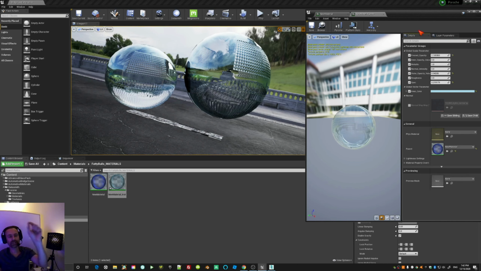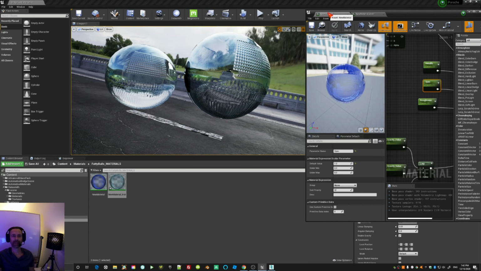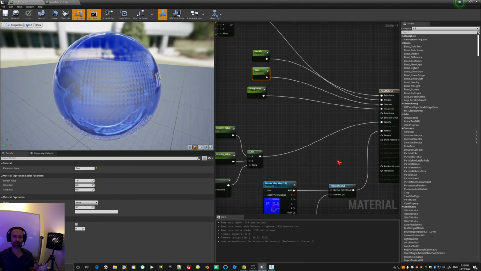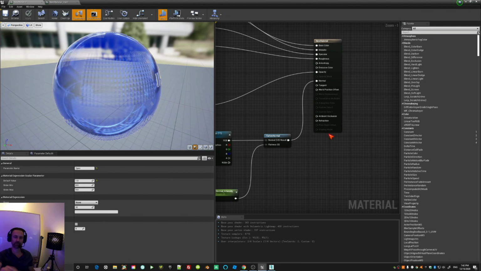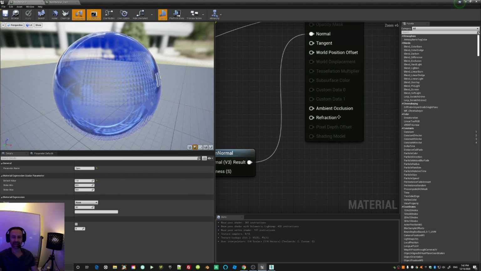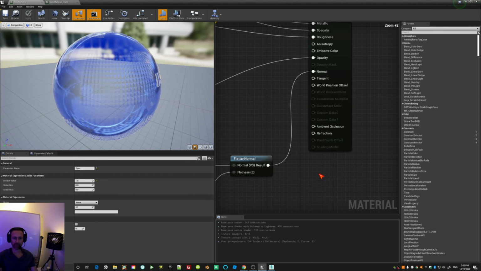Because if you want to use the non-ray traced glass material, you can still use under the hood the so-called refraction slot. This is what it's built for. This slot is working, but it's only working if you're using a glass material that is not going to be ray traced. This is where you plug in the values for the IOR in the refraction for basically rasterized glass, so when you use rasterization and not ray traced glass.